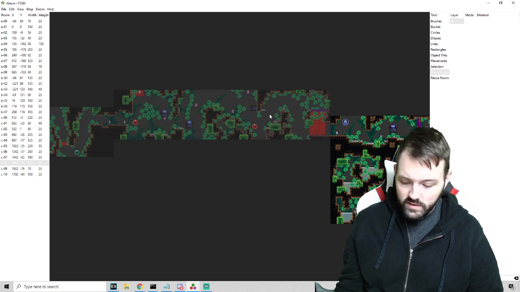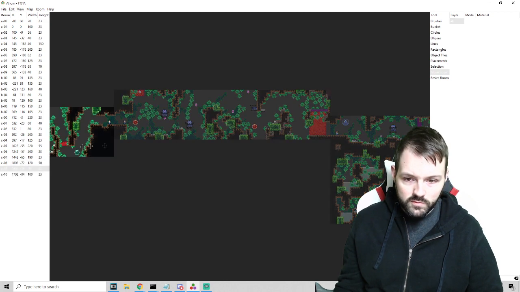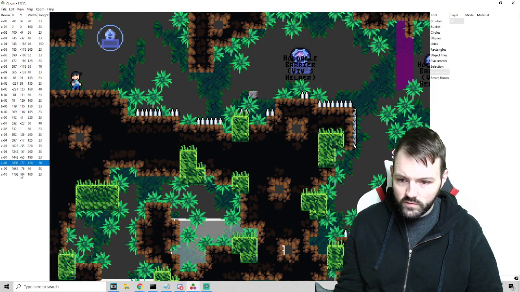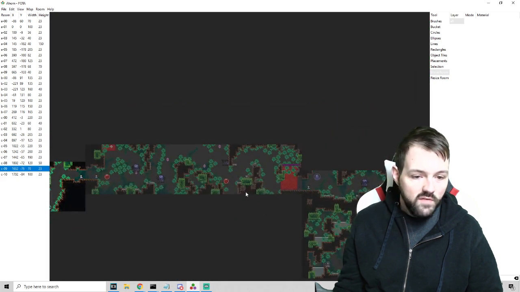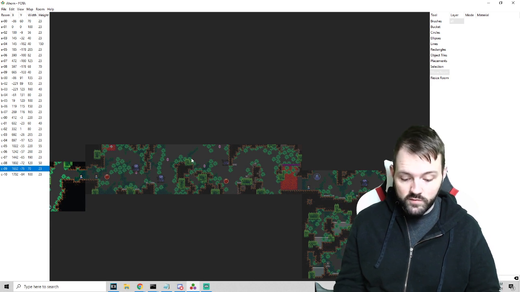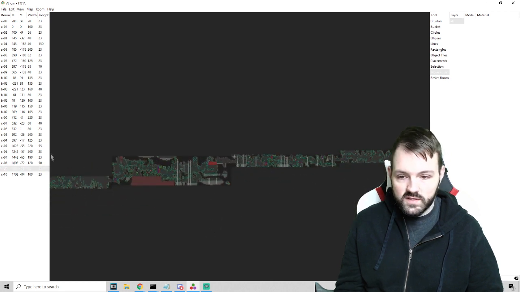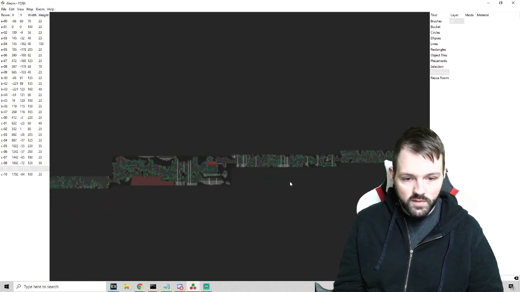I don't believe that multiple rooms can be selected. Unfortunately, it doesn't look like it. That may be something for the future, to be able to move a group of rooms. Like if I need to move one room, this last room, into a spot, the ability to select multiple rooms and push them all at the same time. But even without doing that, it's still fine, honestly.